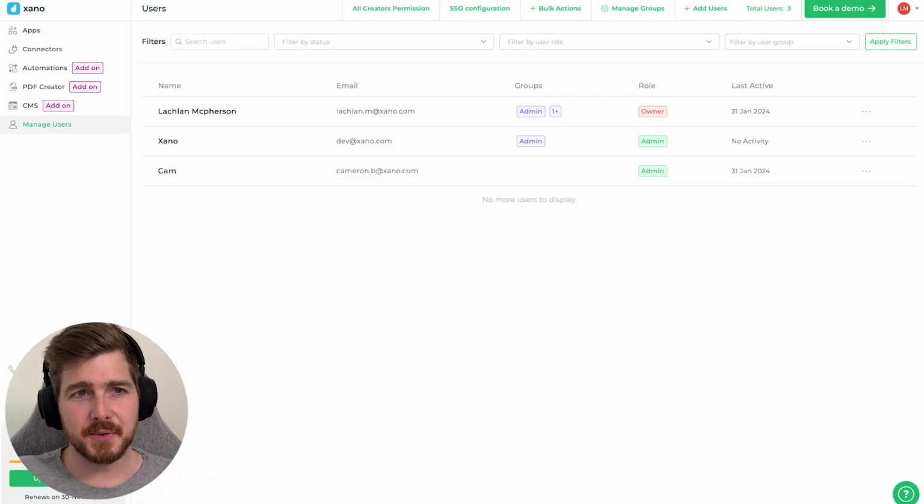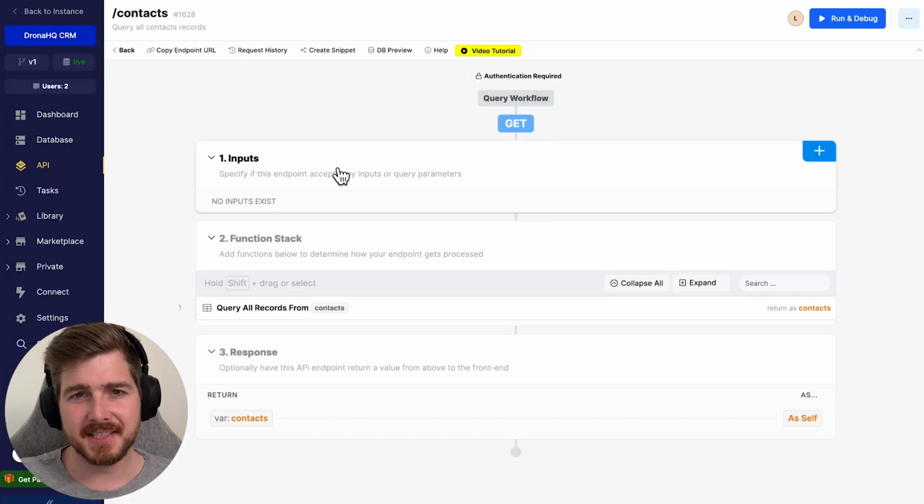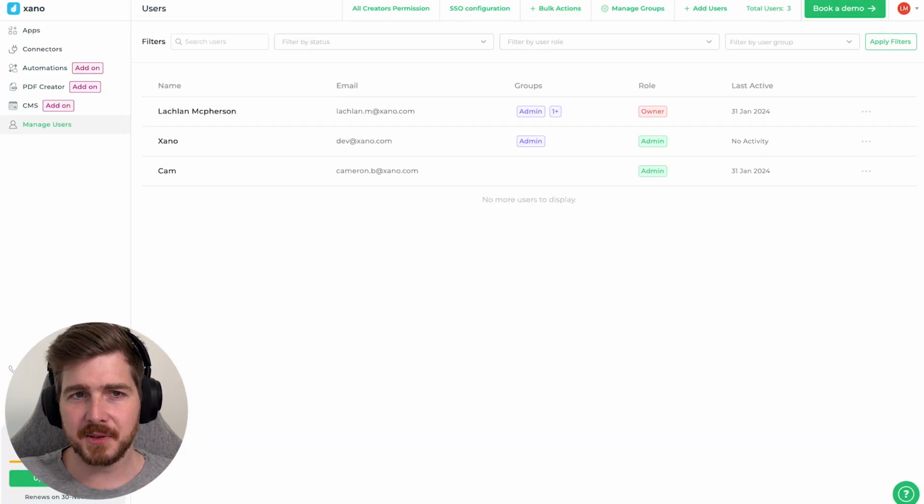Great, so now we're ready to tackle the last challenge, which is to contact securely a custom API that's been built inside Xano. We can see here we've got an API that has authentication enabled. And Xano has its own authentication system, but so does DronaHQ. DronaHQ actually manages your users on behalf of you. So if we're just using the Xano connector, there's no need to set up single sign-on, but if we want to securely have users access our Xano APIs, we're going to use the single sign-on configuration.